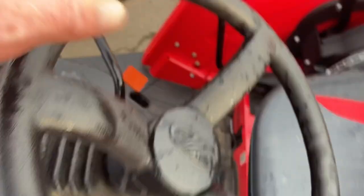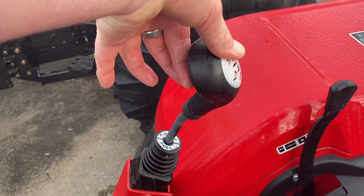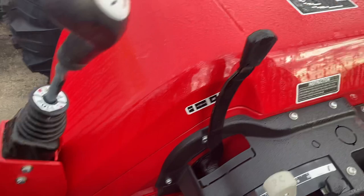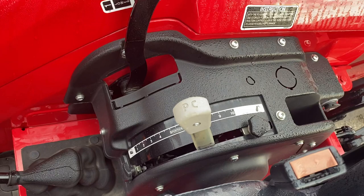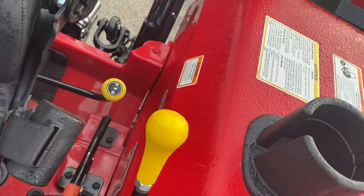You've got your two-brake system right there. Your loader handle is in a good position — kind of like a joystick — and it already has the button on the back for your third-function kit that you can put on there. You can lock your loader down if need be also. Raise or lower your three-point, and you do have your position control right there in the back. Armrest, retractable seat belt, four-wheel drive is on and off, parking brake, cup holder for that iced tea.